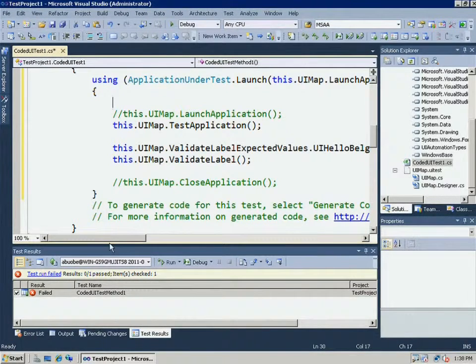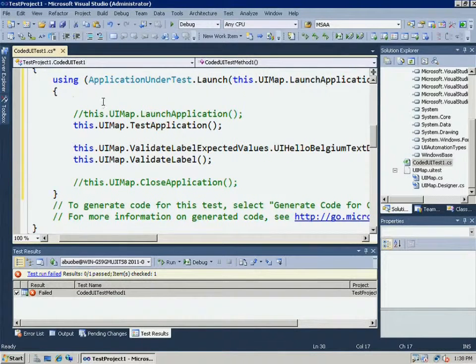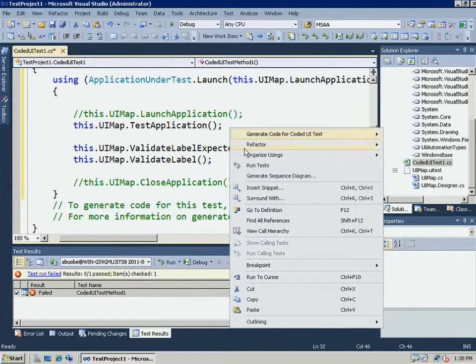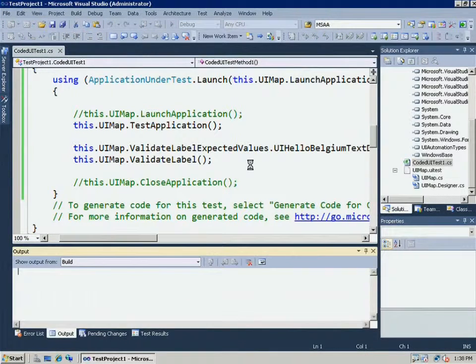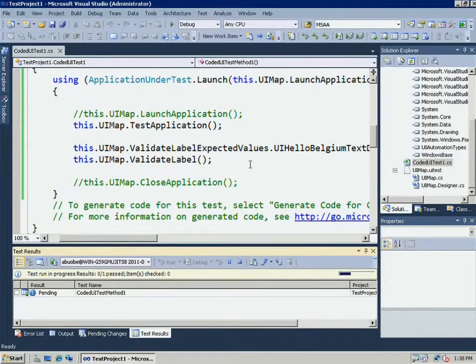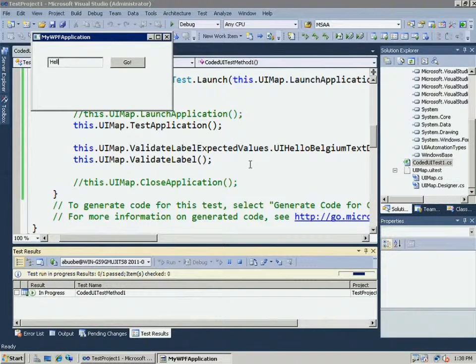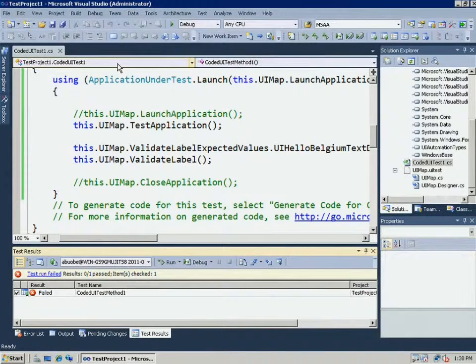And so if we've done this correctly, what will happen is it will actually launch the application, but if you're using, then once it goes out of scope, it will automatically get rid of that application. So that's helpful for us because we know that this test is failing. And so if we run this test, it should fail. And once it fails and exits that code block, it will automatically close out of that. And there, of course, our WPF application is gone.